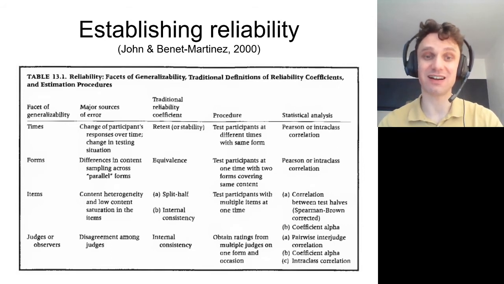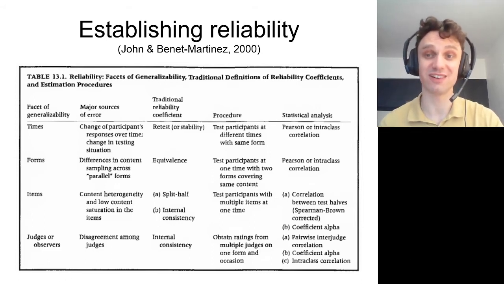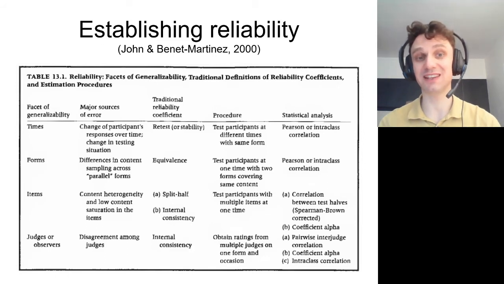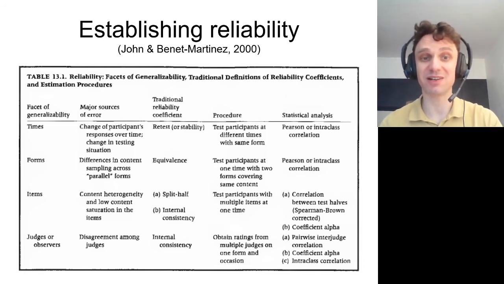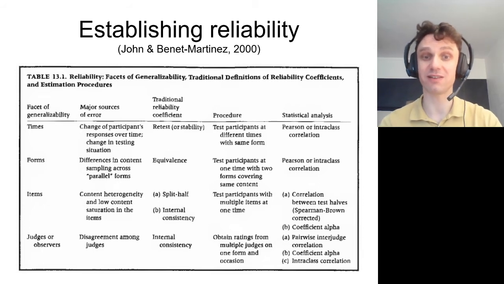You can measure the same construct at different times, for example. And then you assume that true score does not change, but error is random. And if you calculate correlation between the first time and the second time, this correlation will reflect the proportion of true score, or square of correlation, but we'll come to that very soon. Another approach is to use two different test forms, like two parallel forms that measure the same property but with different tasks or with different questions, and you calculate the correlation. And again, true score is supposed to be distributed across individuals in the same way, whereas random error will be random. So the higher is your correlation, the higher is your reliability.